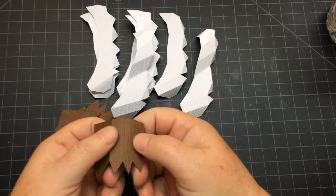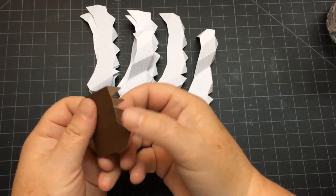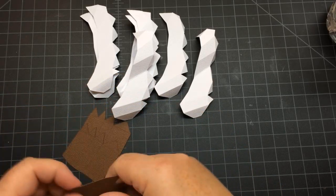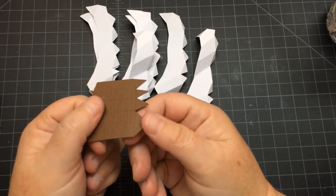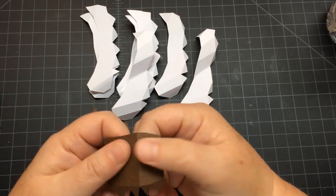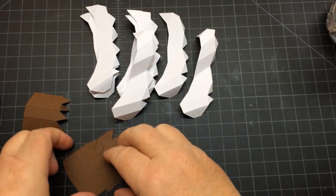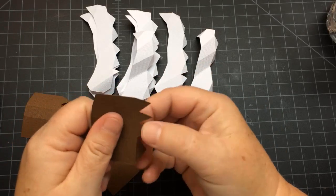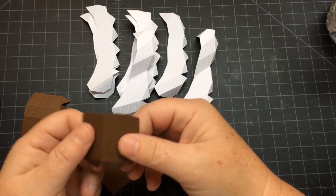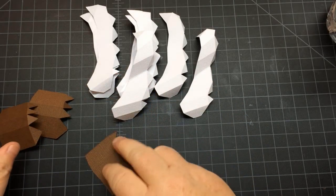So we're going to do the bottom shake portion too first. I just like to get all my folding and curling and all that stuff out of the way. And then you can just glue it together. So this will be the bottom portion of the lid of the box. So whatever flavor shake you want to make, or malt, whatever you prefer. I prefer malts, but people like shakes. They know the word shake.